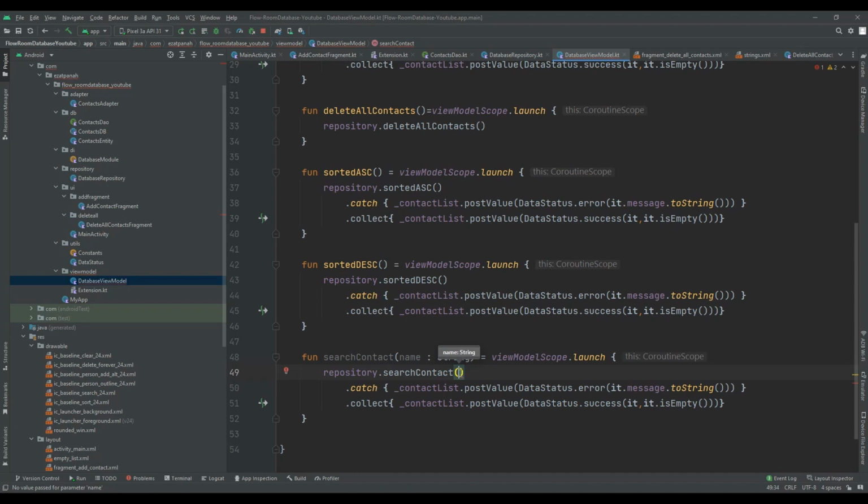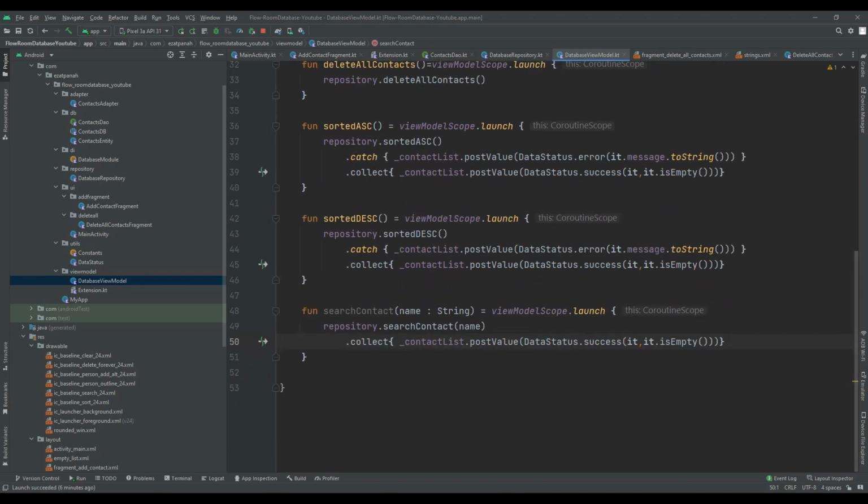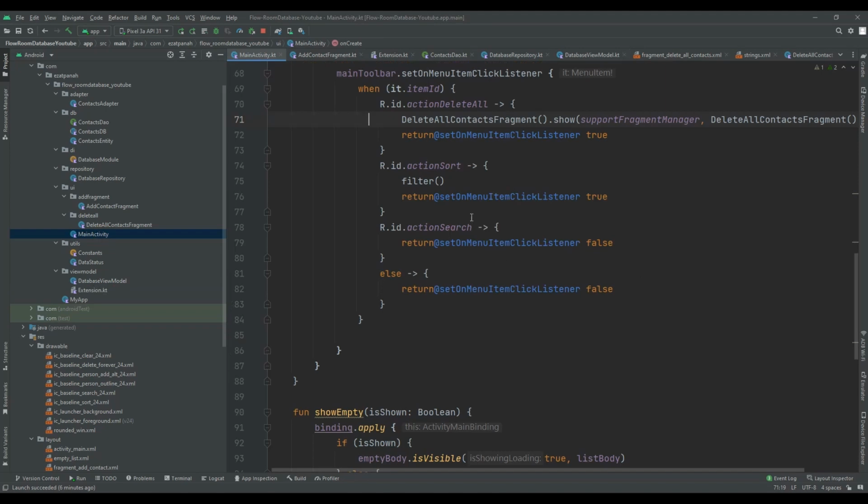And as you can see here, I should pass my parameter. So here I do not need the catch block. Here just need collect my data and post the value. Okay, great. Now I can back into my main activity and work with the search functionality.